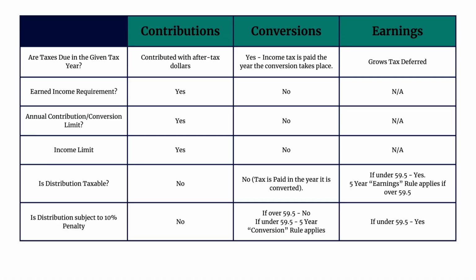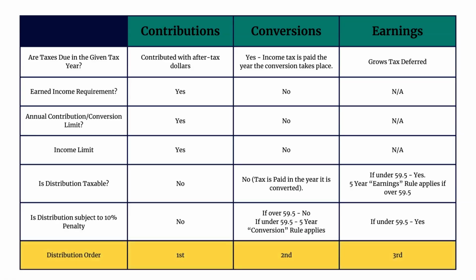We'll cover what a qualified withdrawal is in a little bit more detail here, but what we also want to talk through is how a distribution from a Roth IRA is considered with each of these contributions, conversions, and earnings. The IRS does provide guidelines for which dollars are considered first on a distribution, and you want to make sure that you're tracking, or the custodian is tracking, how each of these dollars are considered. The first dollars that are withdrawn would be contributed dollars. And again, from what we discussed earlier in the video, contributed dollars can be taken out tax and penalty free at any time, regardless of your age.